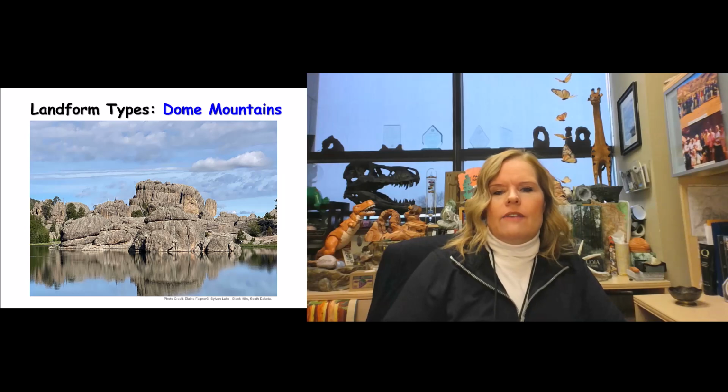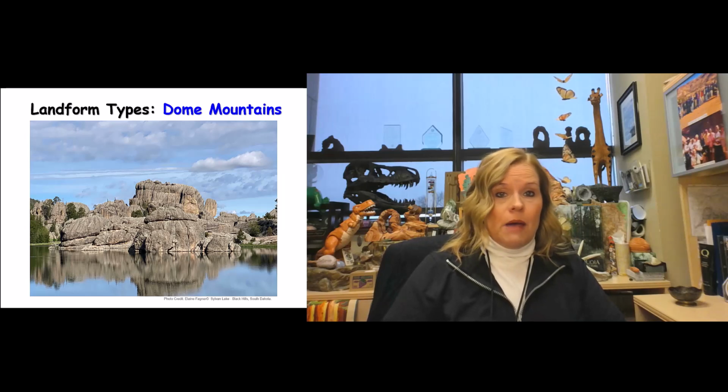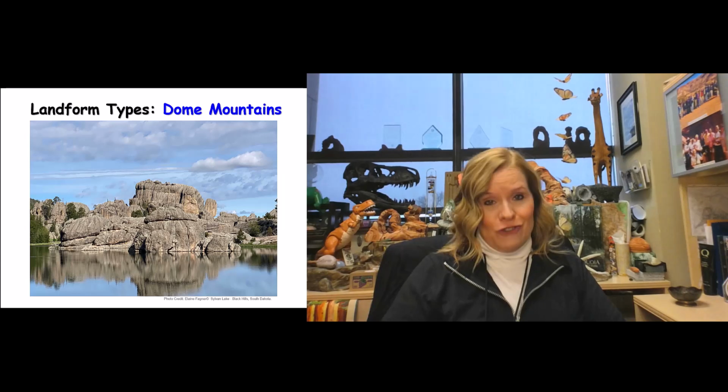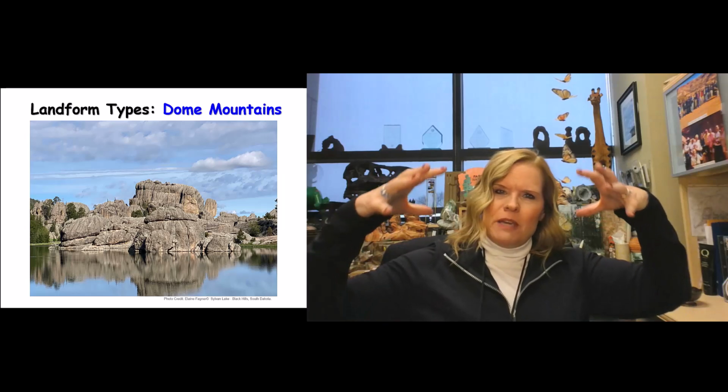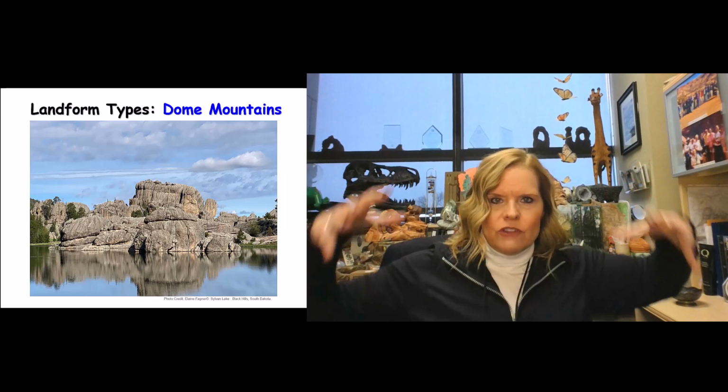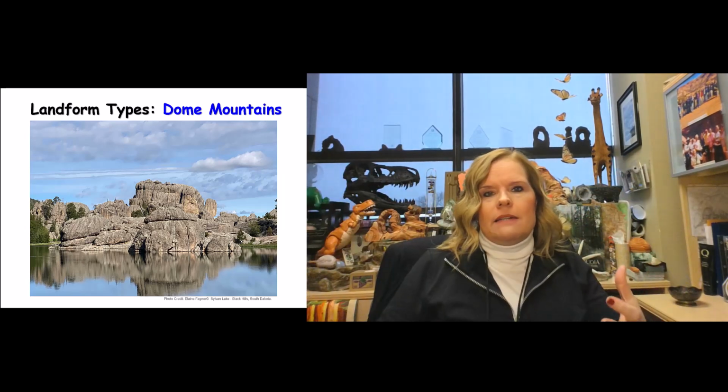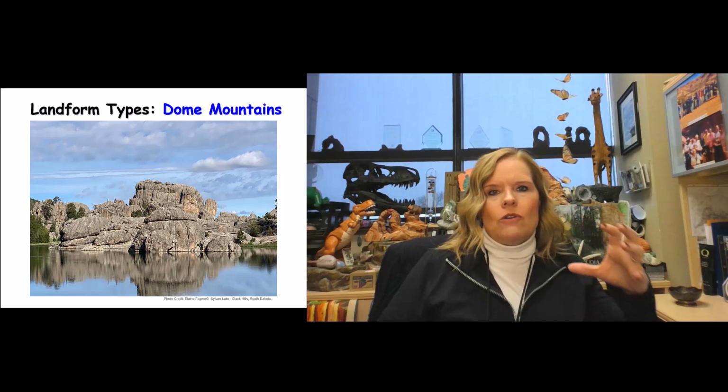Here's a shot of that same area, and it's my favorite part in Custer State Park, known as Sylvan Lake. That rock formation is nothing but intrusive granite. The Black Hills is one giant dome, and the region was pushed up almost like a plateau, but it's not a plateau. It is distinguishably a mountainous region.